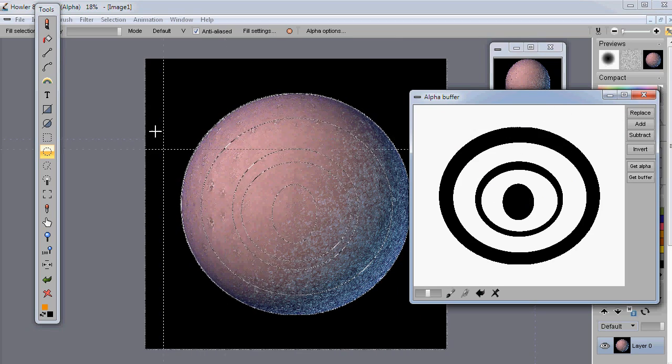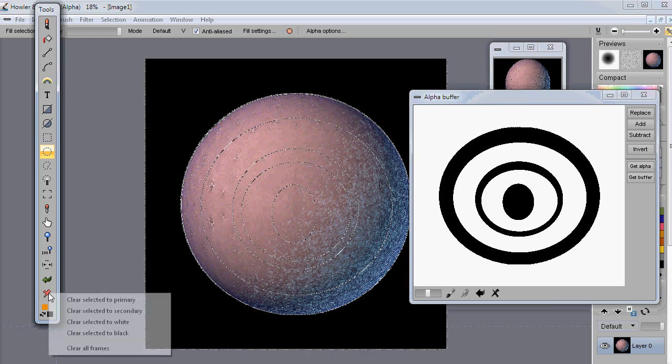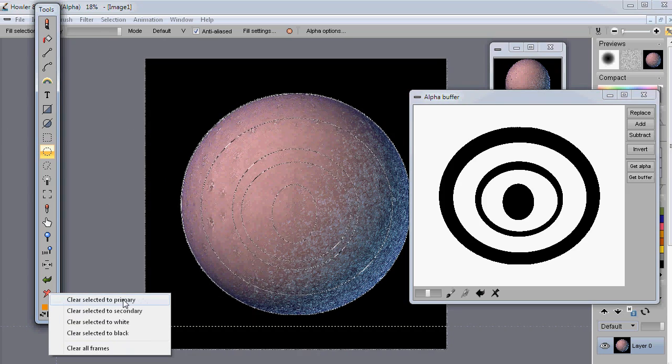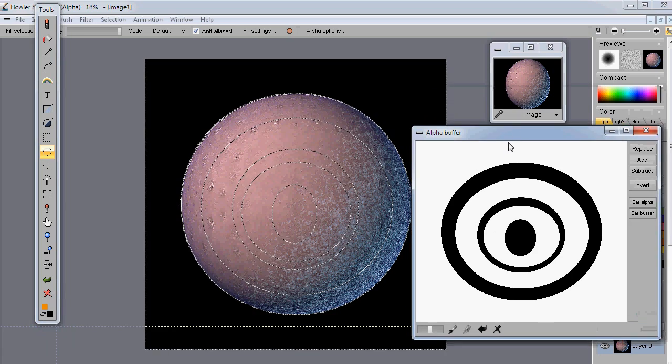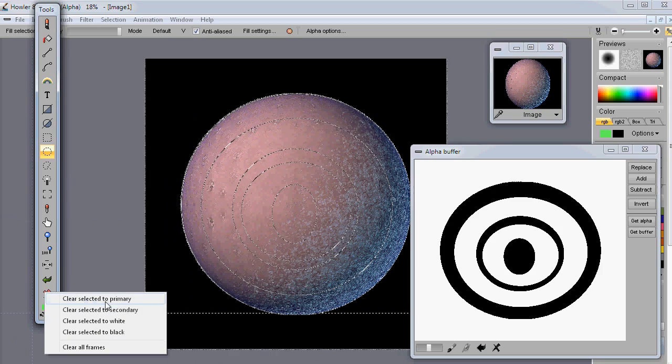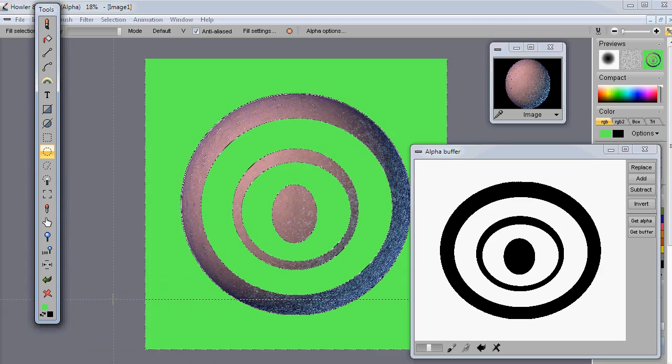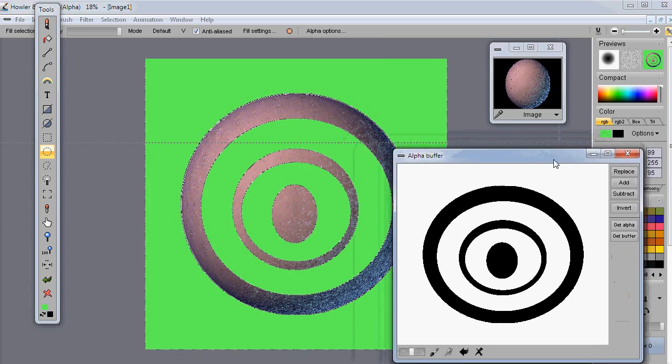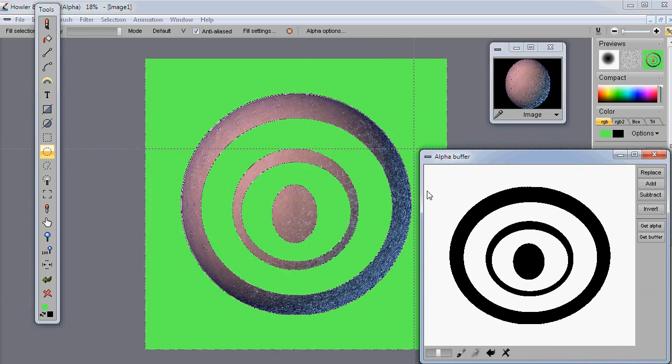Let's see what happens now if I erase this. If I erase the selected to the primary, which is still orange. Let's double check that. Yep, it's still orange. Oh, let's use a different color here, primary green. So I'm going to erase the selected portions of the image, the white here, the white here, the white here, these rings, and the outside part here is going to be erased to the primary color, which is green. All right, so that's one more thing we can do in Dogwaffle, is to work with selections to create some really funky stuff.